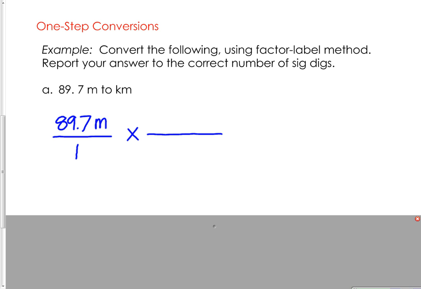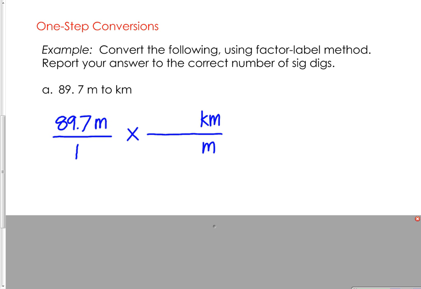And for starters, I just want you to draw the line, because some students will rush at this step and make silly little mistakes. So if you go slow, you'll be less inclined to make mistakes. Now what we want to do is use the concept of canceling out or factoring out that you learn how to do in algebra. We know that if a label or a number were in the top or the numerator of a fraction, and then later we put it in the bottom of a fraction, that it would cancel out. So since we want meters to go away, we're going to put it down here in the bottom. And what we want to turn it into will go up to the top, kilometers. So right now our units are set up in a way that meters would cancel out.